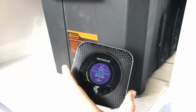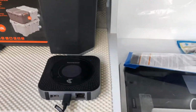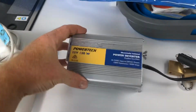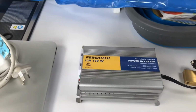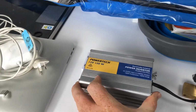So one of these, or if you want to go more permanent, you can always get the Selfie Goes that you can chuck a SIM card in. These ones take a SIM card onto the back here. Other than that, you're going to need an inverter. So we just have this little PowerTech 150 watt inverter. A lot of people tend to get much bigger ones. Think about what you're going to be using them for though. So we're only going to be using this for charging laptops.